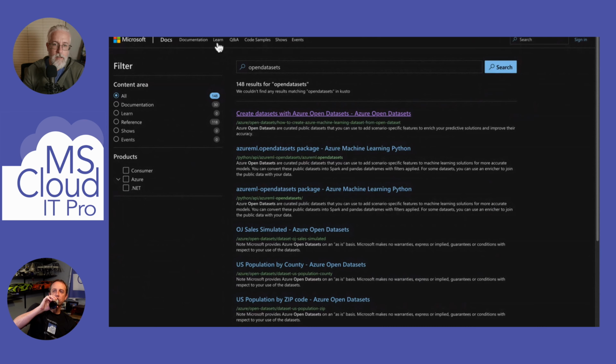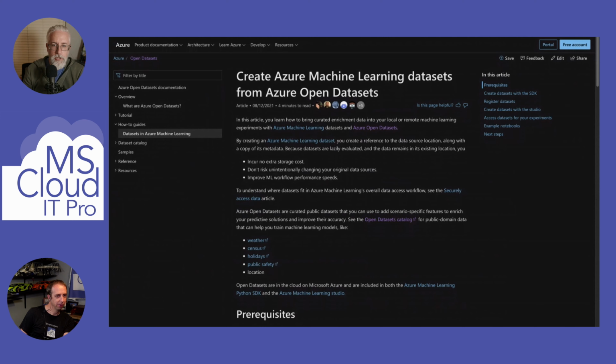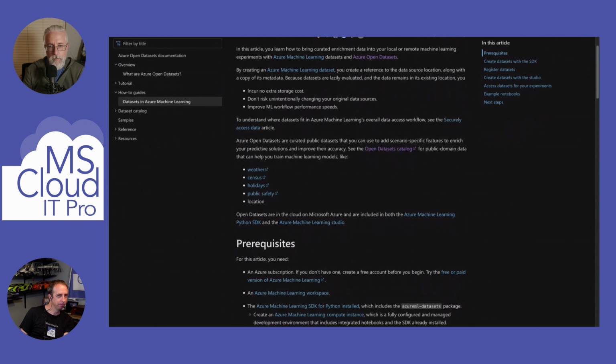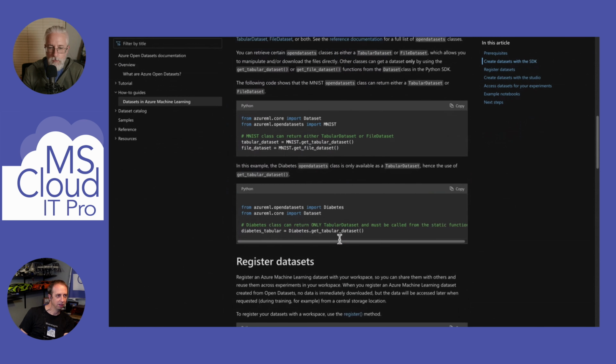There's an offering out there called Open Datasets on the Azure side. I kind of ran into it from Azure Machine Learning. There's a whole bunch of data that Microsoft has pulled from open source sources, and it comes in various formats: CSV, Parquet, things like that. All the open datasets are built just to let you wire these up very quickly, like stand up a machine learning service, and then import a dataset and start working with it rapidly.